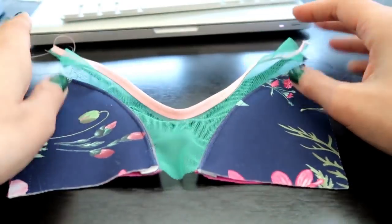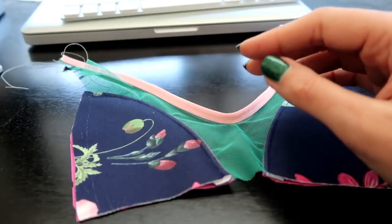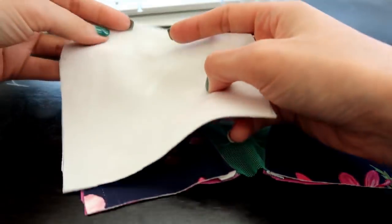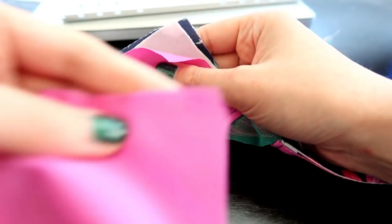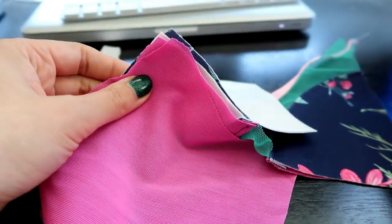So now we're going to start putting the side cups on, and just like we did for the center front, we're going to take the scuba or fashion fabric, whatever you have, put it there, pin it in place, and then I flip it around and take my corresponding lining and pin that in place.